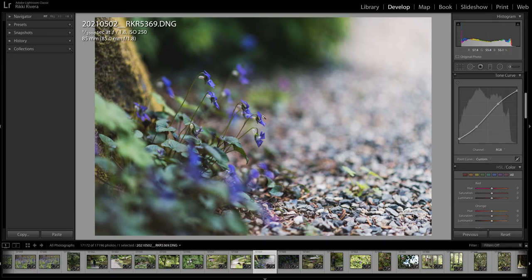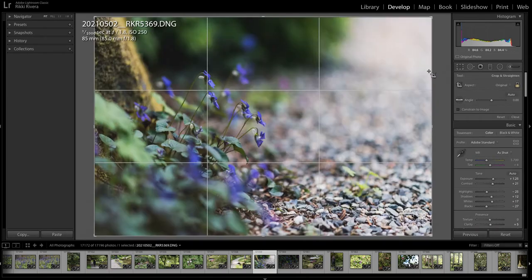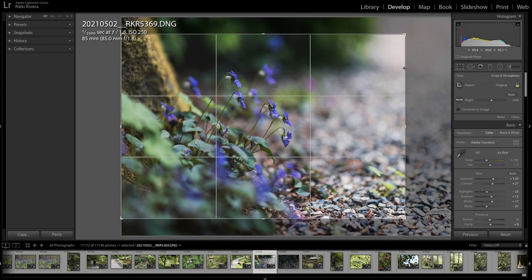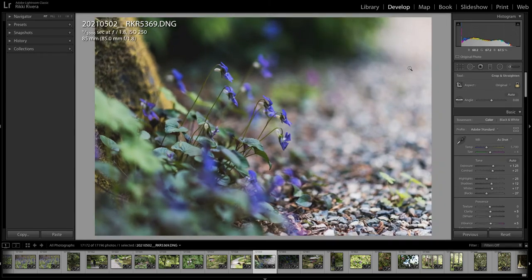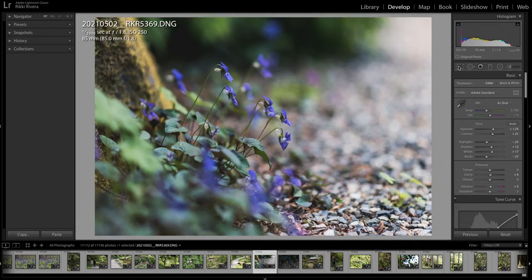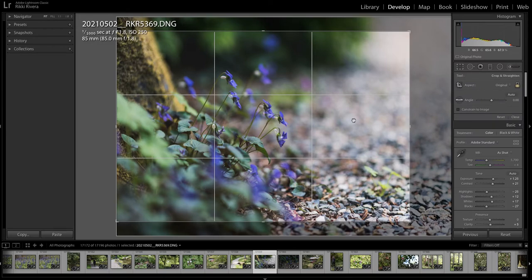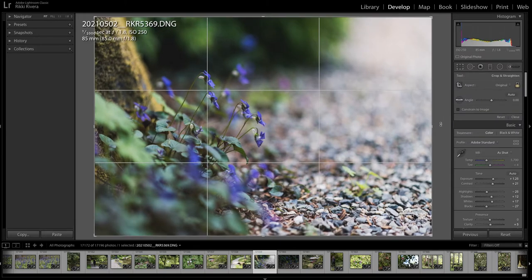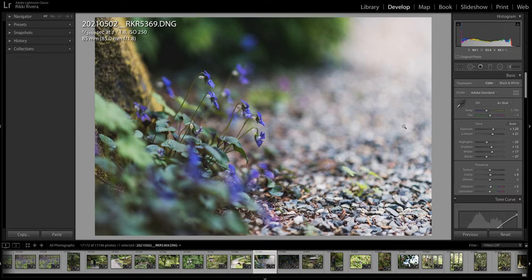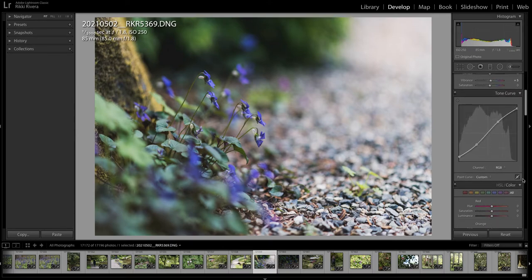when you have that, like this whole left side is a lot darker and this whole right side is really bright. Now obviously I could just crop this photo in and kind of get rid of that distraction, so kind of like that, but I also don't really like the position as much. I really like that, you can see that there's a whole path right here. So for now, I'm just going to leave that. Okay, back down to the tone curve.